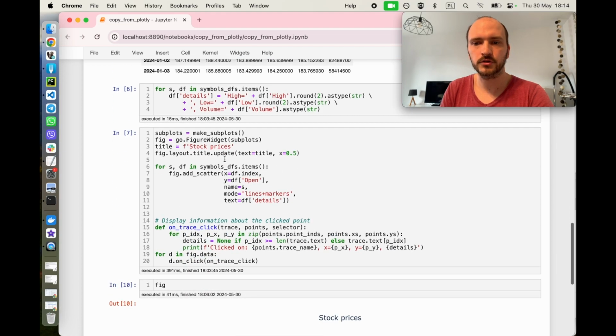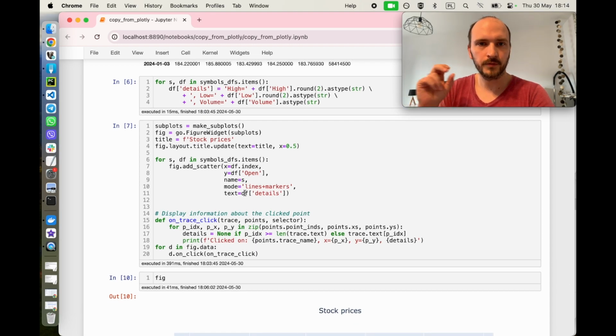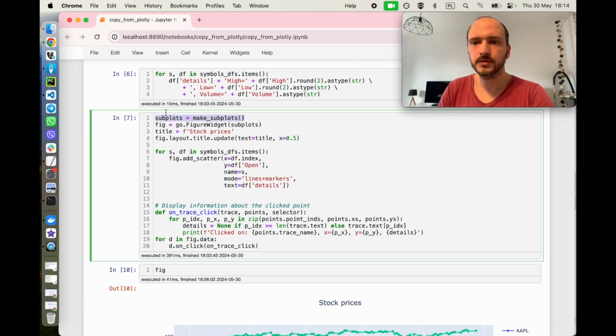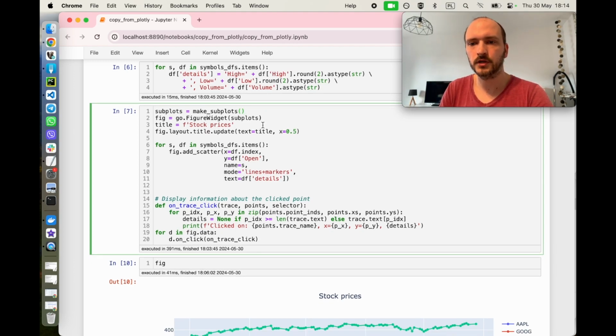Let's look at this block. That's actually the place where I create the graph and provide an ability to print information on click. See what I do here. I create subplots. I usually draw graphs in Plotly using subplots. It allows me to display several graphs at once, which is helpful sometimes.